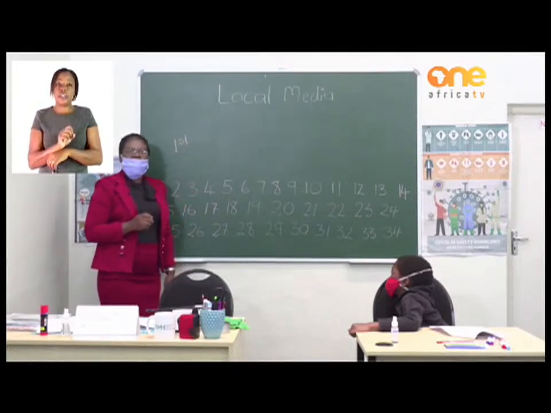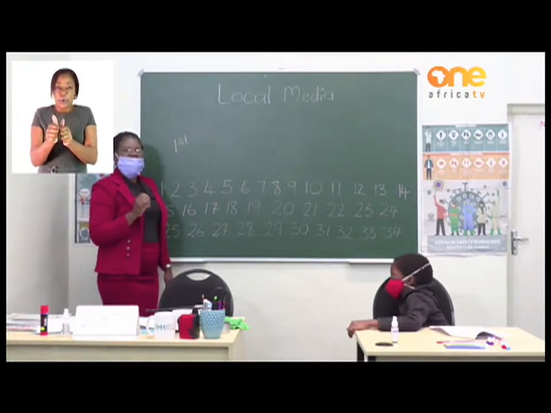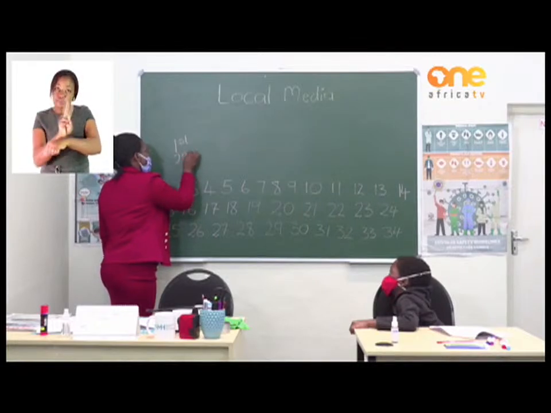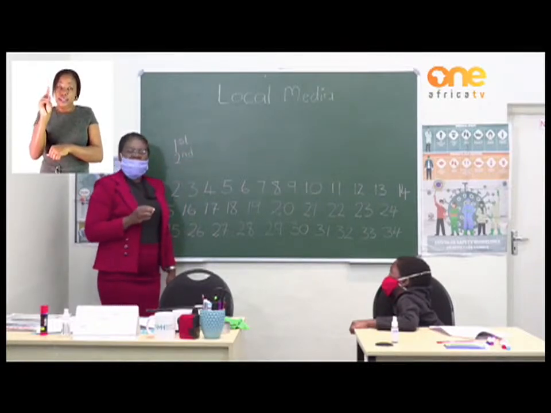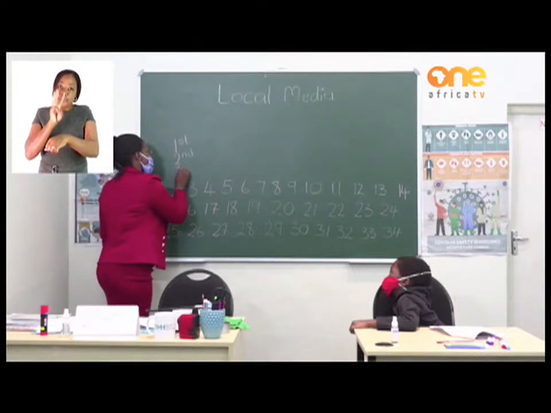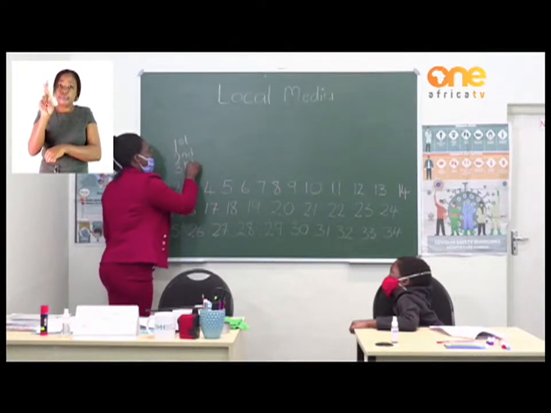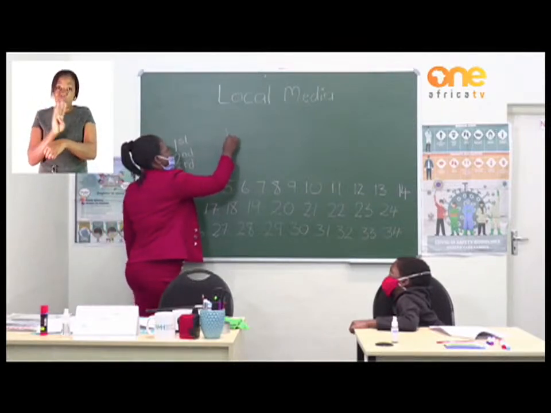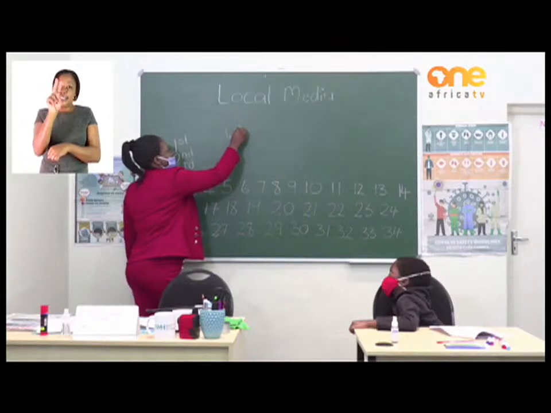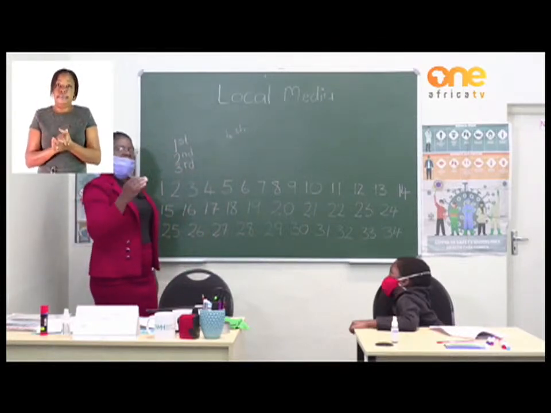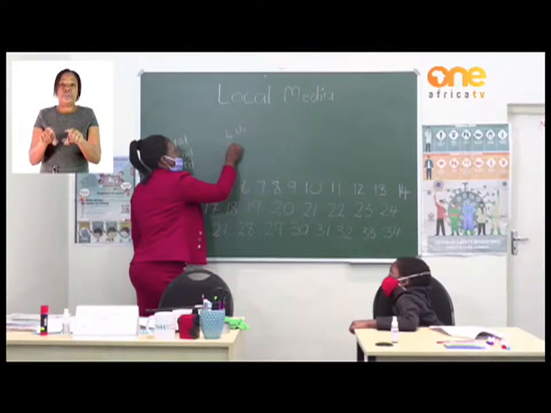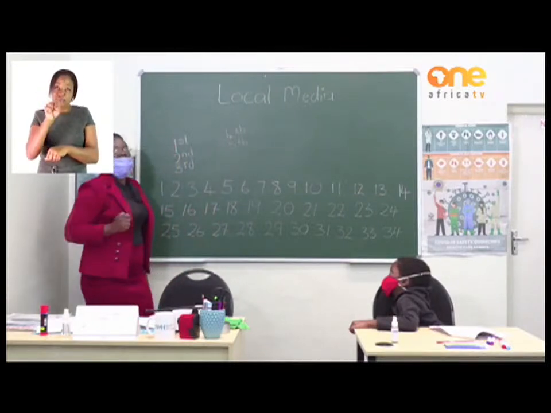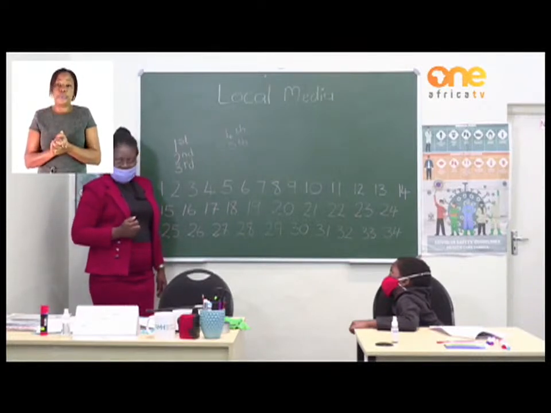If I came number 2, it means I came second. So second is the position that I'm holding. I'll write it like that. What about the third? I'll write third like that. What about if I'm the fourth? Fourth, like that. From the fourth, I continue with the fifth, the sixth, using that a bit higher than the number. Those are the ordinal numbers.